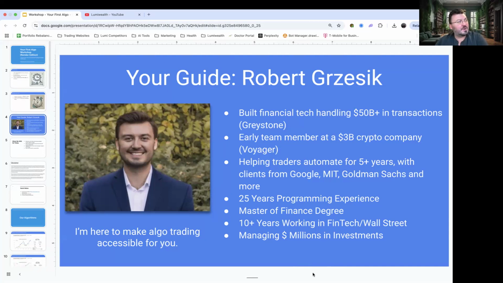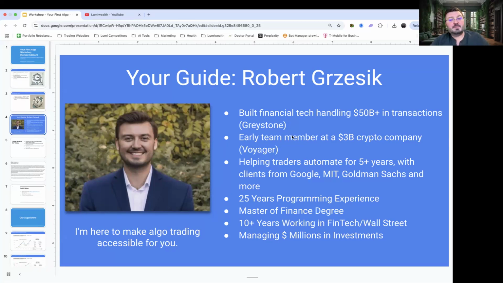So the software that I helped build basically put together a team, ran that team, and made sure that we are doing all the things correctly. We've done 50, maybe over $100 billion actually now in transactions in commercial mortgages, right? And that's at a company called Greystone. I was actually still very close with the CEO and all the guys running that.